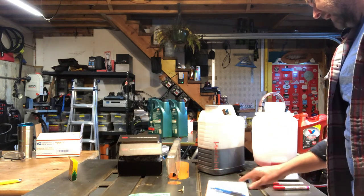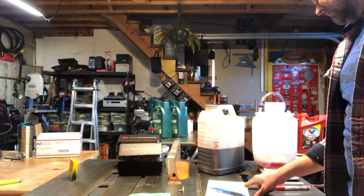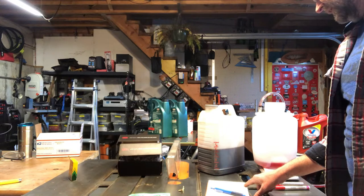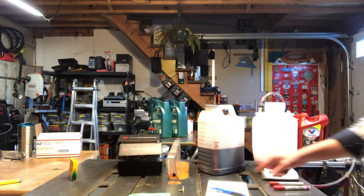We're gonna add back 8 pounds and 4 ounces of fluid to compensate for that 6 ounces. 7 pounds, 14 ounces came out. 8 pounds, 4 ounces is gonna give us 6 ounces over.